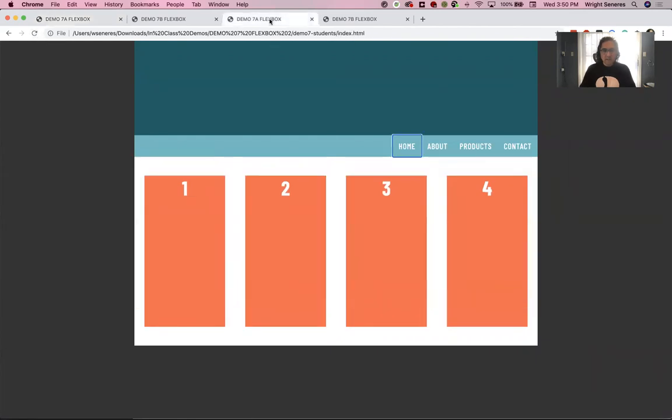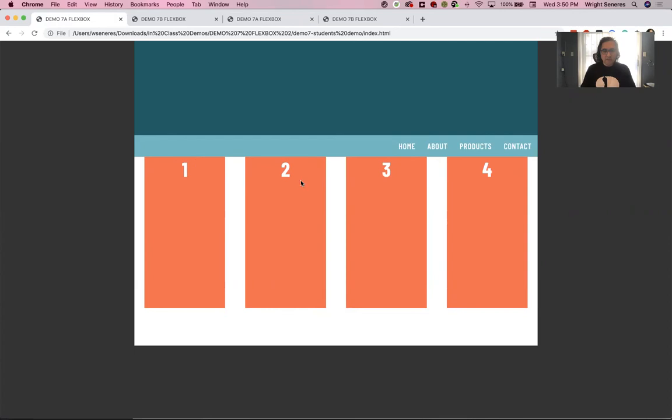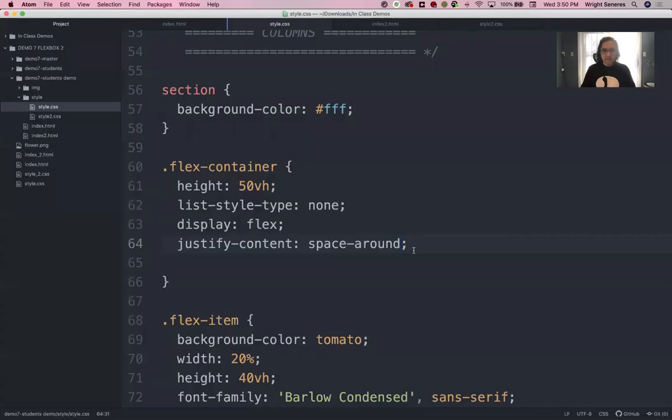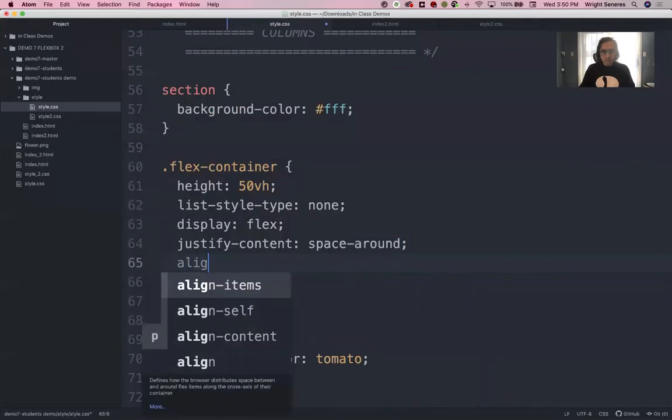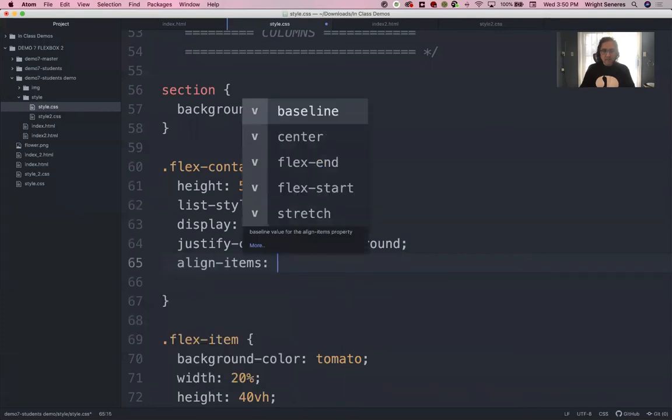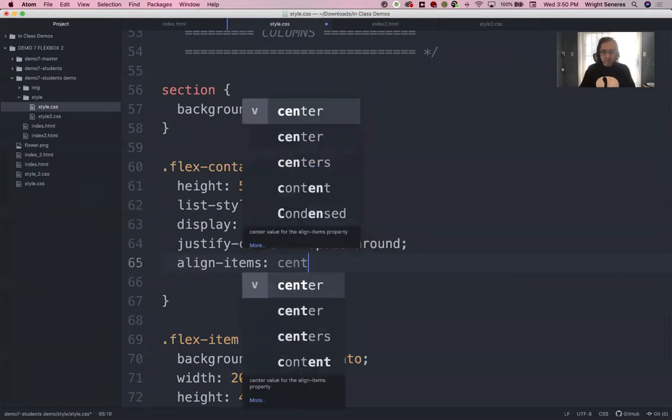And our final piece of this has some space here and here. So we don't have any here. We want to move this down a little bit. So in our code here, we're going to do align items. Now we can do flex end. That's just the flex start is the default. We could do flex end if we wanted to, but we want to do center. So center is right here.